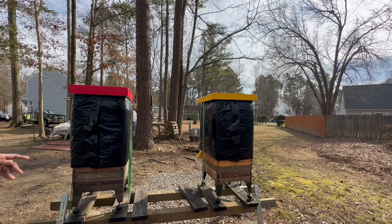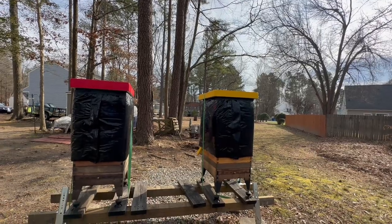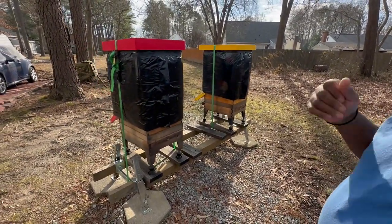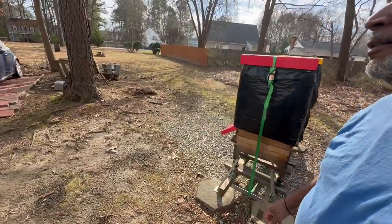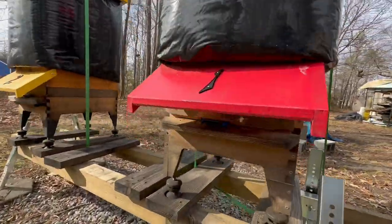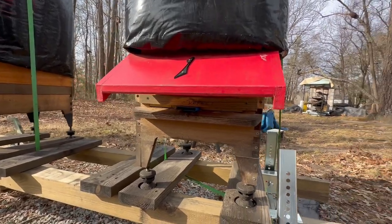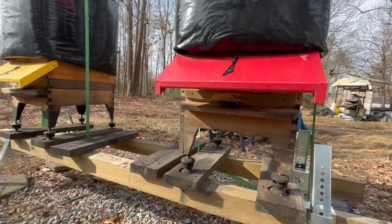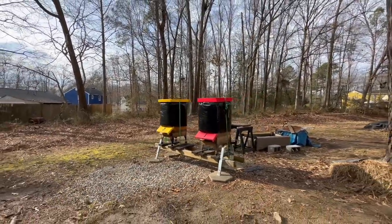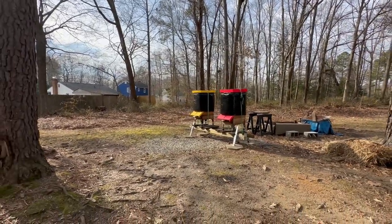I'm going to call it a day for these hives. Today I'll probably be building a long hive — a horizontal hive. It's going to be designed as a horizontal hybrid hive. Let's look at some activity here. You can't really see much because of the sun direction and the low visors, but there's activity. I'm going to call it a horizontal XL hybrid hive and I'll get more into that later.